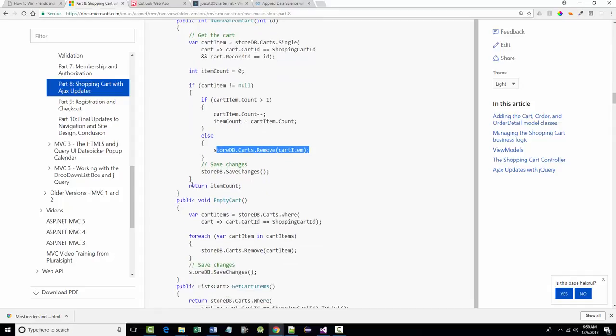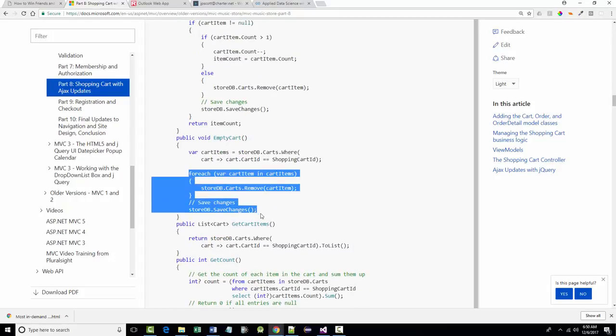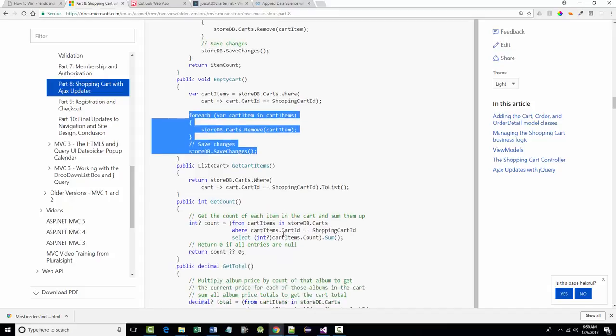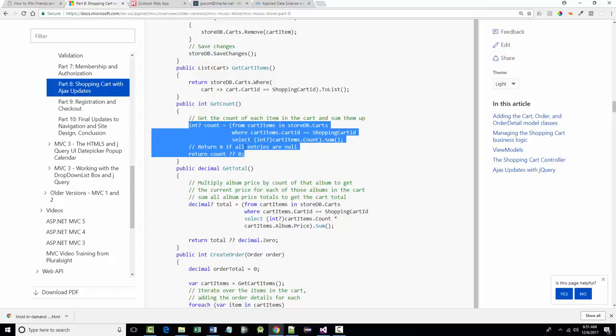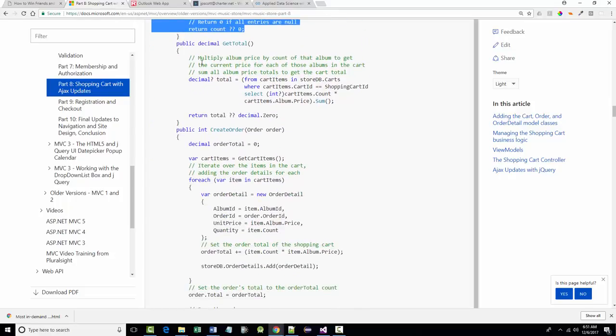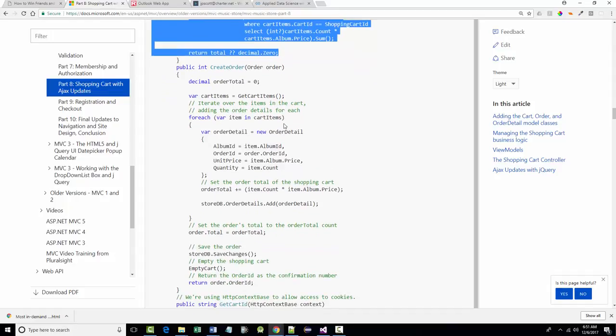And return an item count. This says basically go through the entire cart and remove everything that's in there. This says give me a list of everything that's currently in my shopping cart. This says give me a count of everything that's in my shopping cart. So return it, and if there's not anything, give me a 0. This will get the total of everything that's in my shopping cart and return that, or 0.